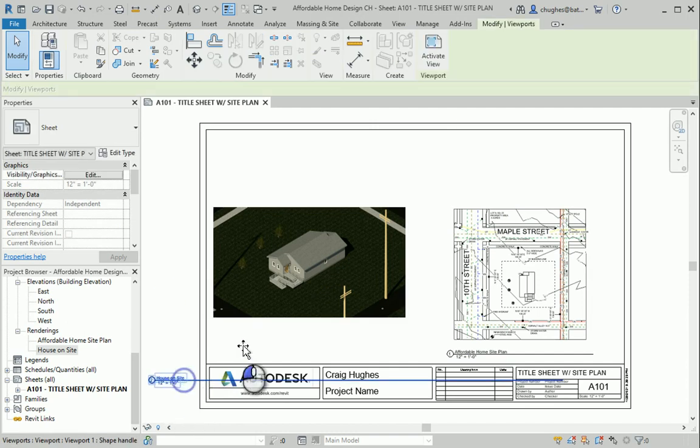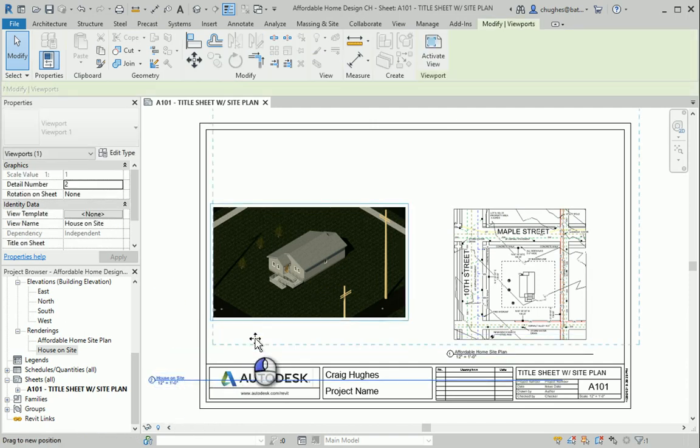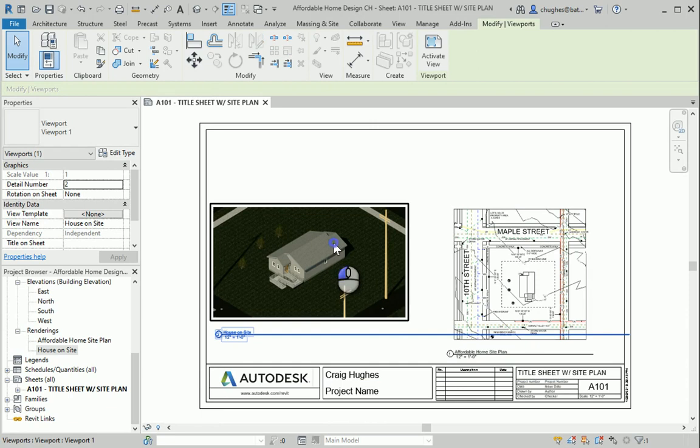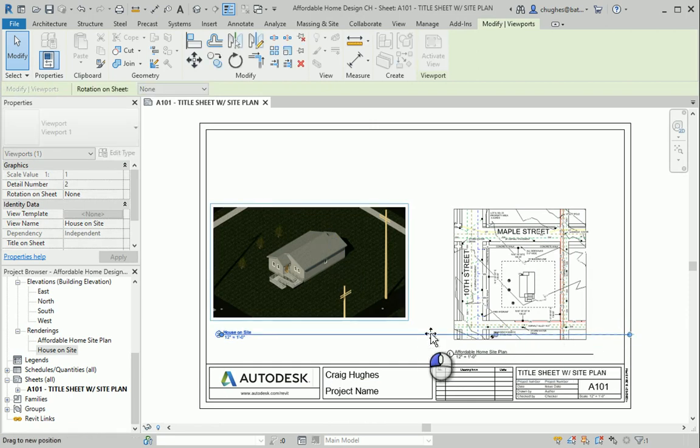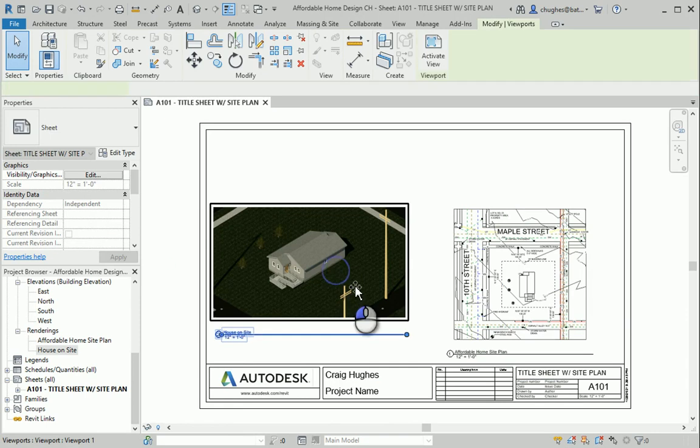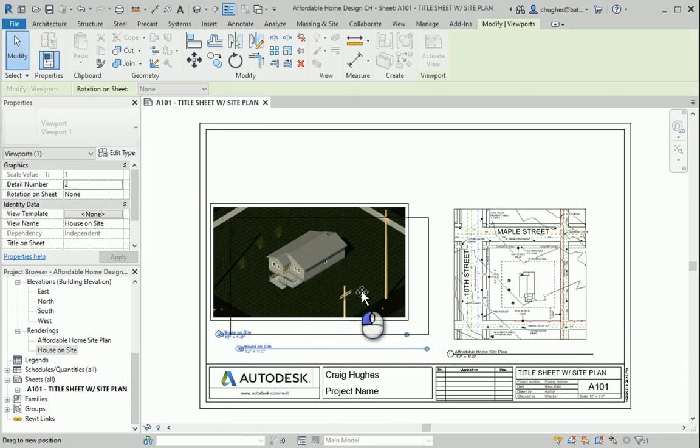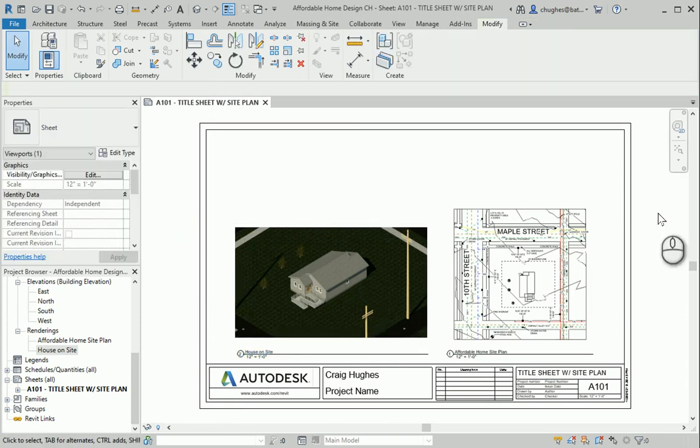Don't forget about your view labels, as well as anytime you make changes, again, you have to click on the image above. It gives you that little blue dot to shorten those lines and provide those. So I'm going to go ahead and set these up as such.